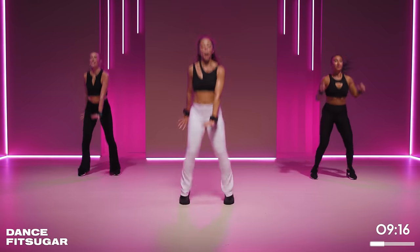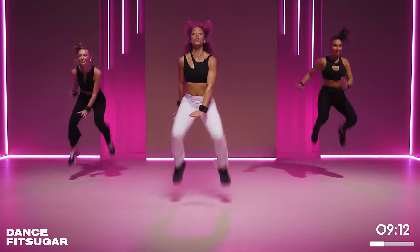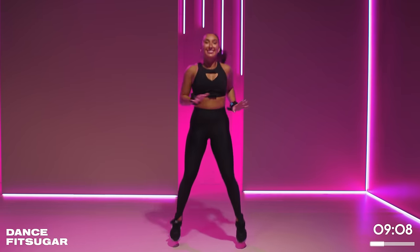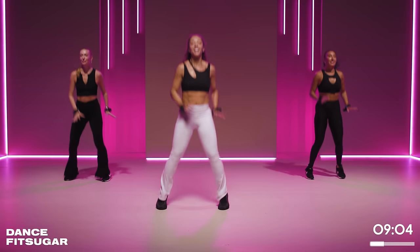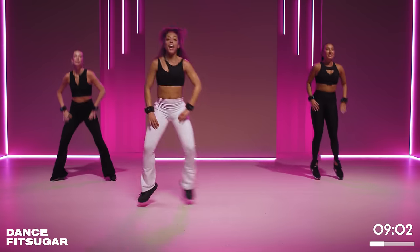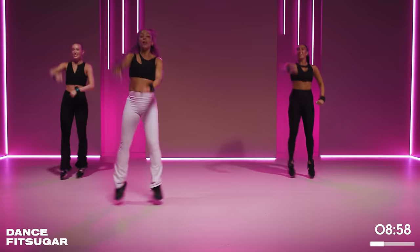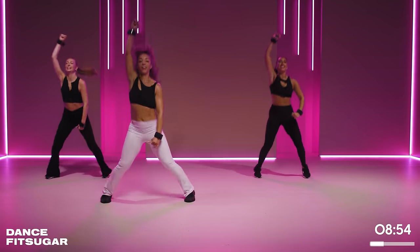Three, two, knees up. Three. Keep that chest lifted. You wanna bring the knees up instead of the chest down. Three, two more. Good, plie, switch. The arm that's going up is the direction you're going. Four.